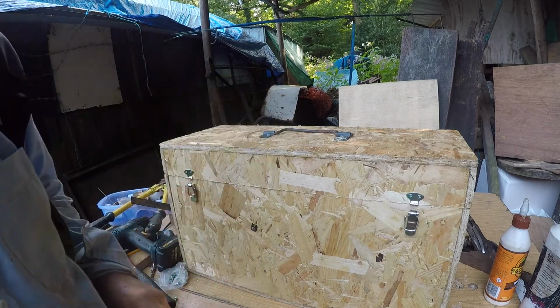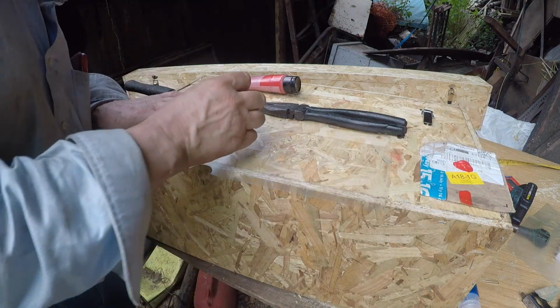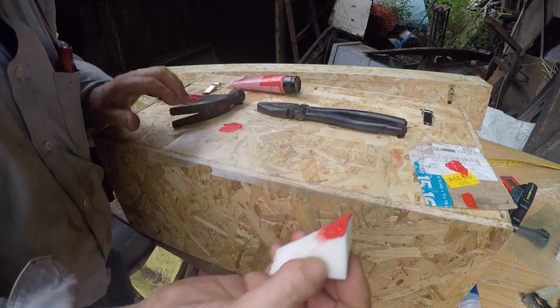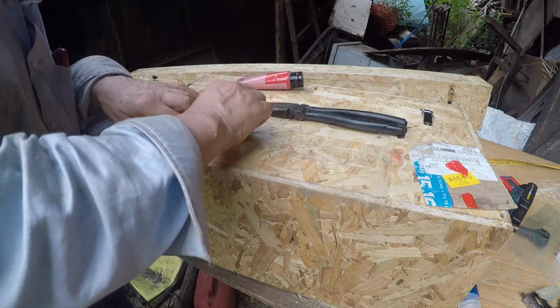Having more or less finished the box, the next thing to do is to put some identification on it. What I'm using here is a piece of sponge, some acrylic paint, and the stencil that was cut by John Eaton on a cutting machine.